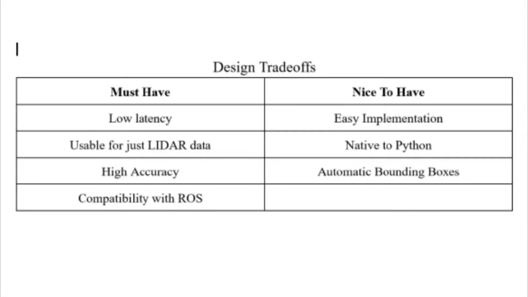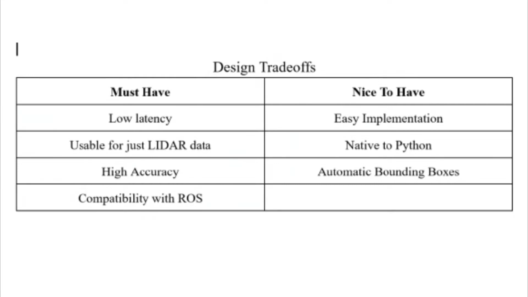For our system design, there were a few different items we had to meet and a few we really liked to have to make the design a lot easier. Just to meet the base requirements, we had to have fairly low latency, ideally under 100 milliseconds, but somewhere around that ballpark. It had to be high accuracy, classifying the majority of the items correctly, ideally looking for somewhere close to the 70 to 80% range.